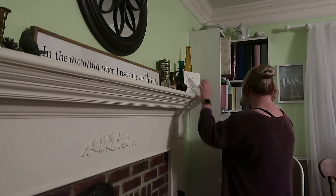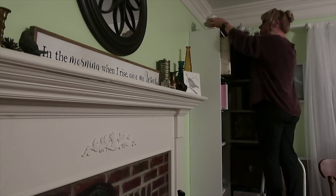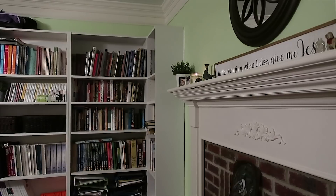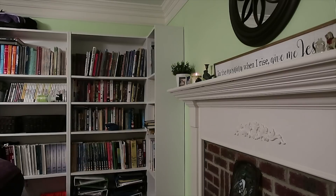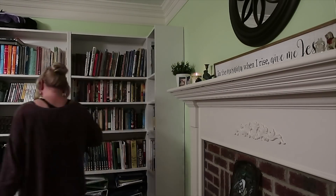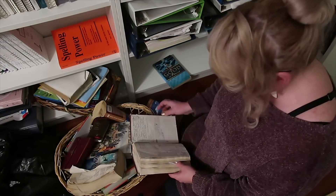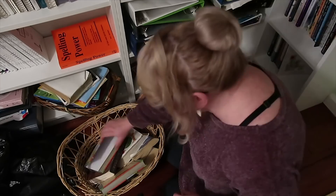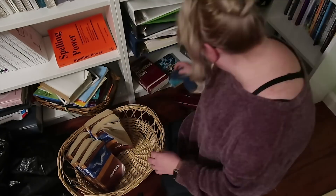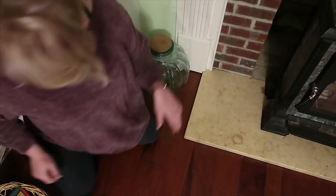Those shelves over there are all of our picture books, picture collections, old yearbooks, and baby books. And that's some of my grandma's tea set way up on the top — it's called the Wild Rose or Rambling Rose Collection. Now I am going after organizing these books and dusting these shelves. Travis's car encyclopedias are down here — I let that man have two shelves of all his car books. We also have Bible study books, parenting books, and homeschool books on that end. This is our Bible basket, and it just needed to be completely emptied out, everything wiped down — the whole basket itself. We get little particles of food and interesting things in there. Getting all the Bibles back in there, some storybook Bibles for the younger kids, and that Jesus Freaks book from Voice of the Martyrs.